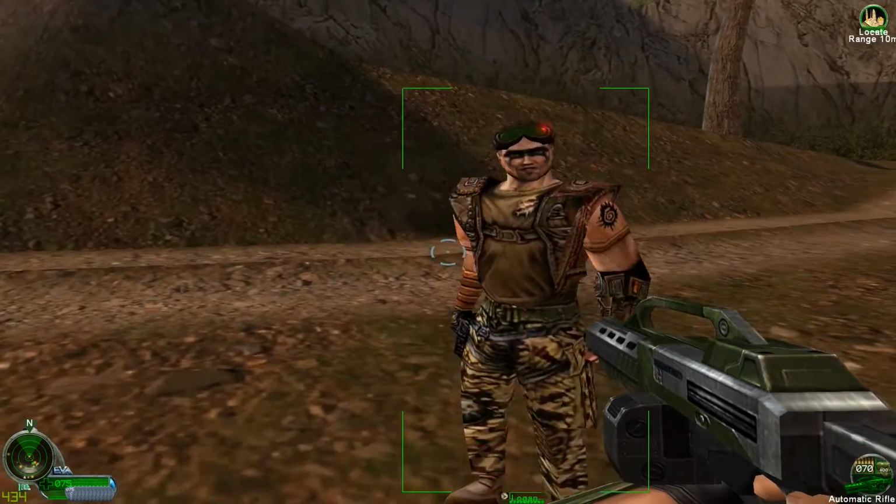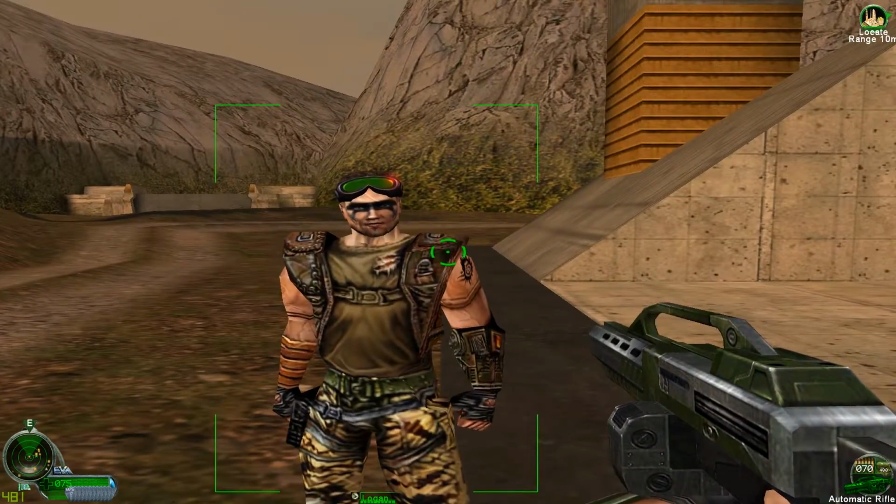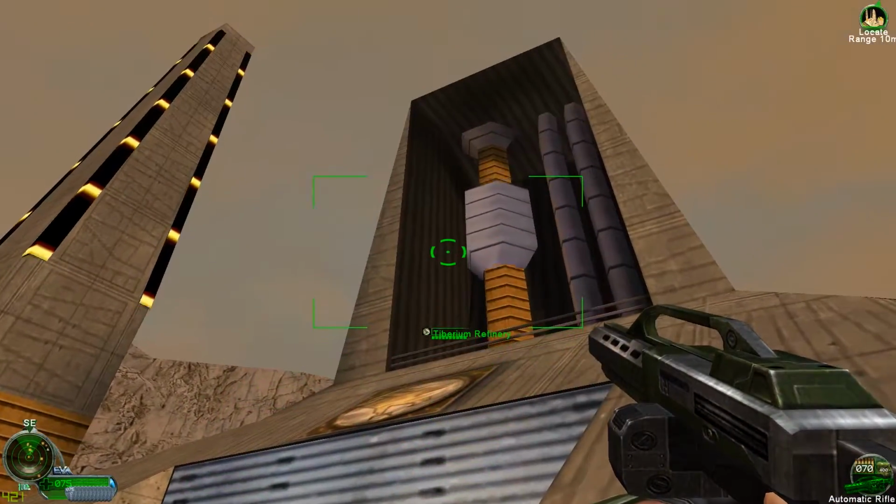This is the Tiberium refinery. Dr. Mobius will explain its operation inside. Come back when you're done.